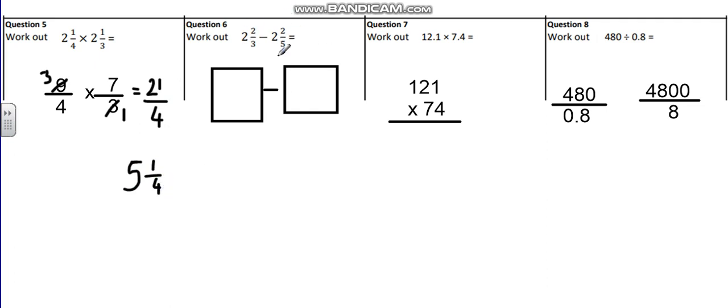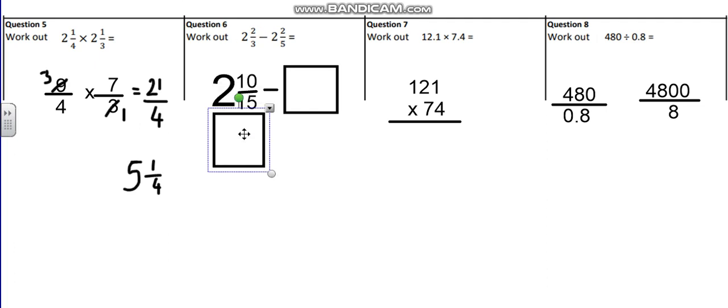So here we're subtracting mixed numbers. So I'm not going to get it into a top-heavy fraction unless I have to. So I'm going to start by looking for a common denominator, which in this case is going to be 15, because that's the lowest common multiple of 3 and 5. So if 3 becomes 15, it means I've multiplied it by 5, so I need to multiply the top by 5, which gives me 10 15ths. So I've got 2 and 10 15ths there.